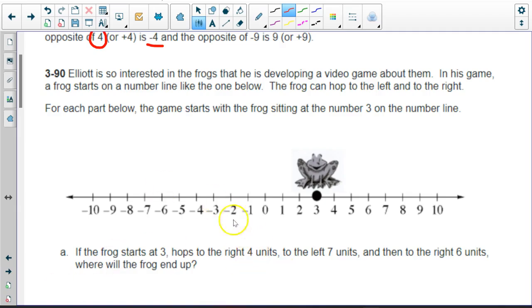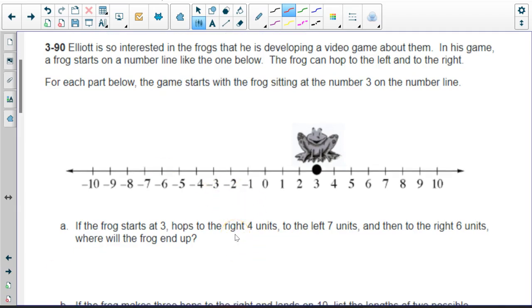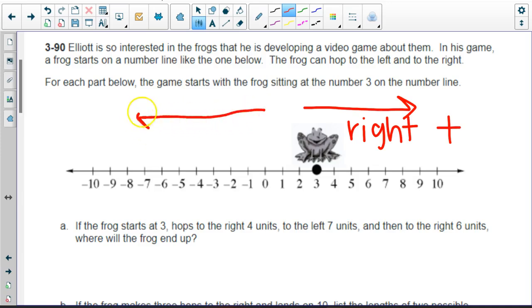So if we're looking at this number line, first let's talk about what it means to move left and right on a number line. Let's first look at moving to the right. Are we moving in a direction where my numbers are getting bigger or smaller? They're getting bigger, right? As I go further this direction, they get bigger. I'm also moving in the positive direction. Now, the opposite of that, I'd be moving to the left. And if you notice, as I move to the left, my numbers get smaller. So I'd be moving in the negative direction.